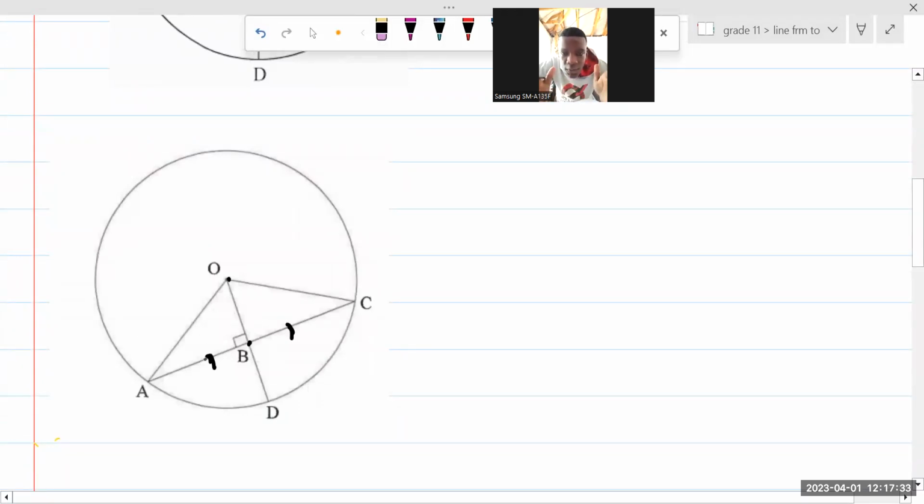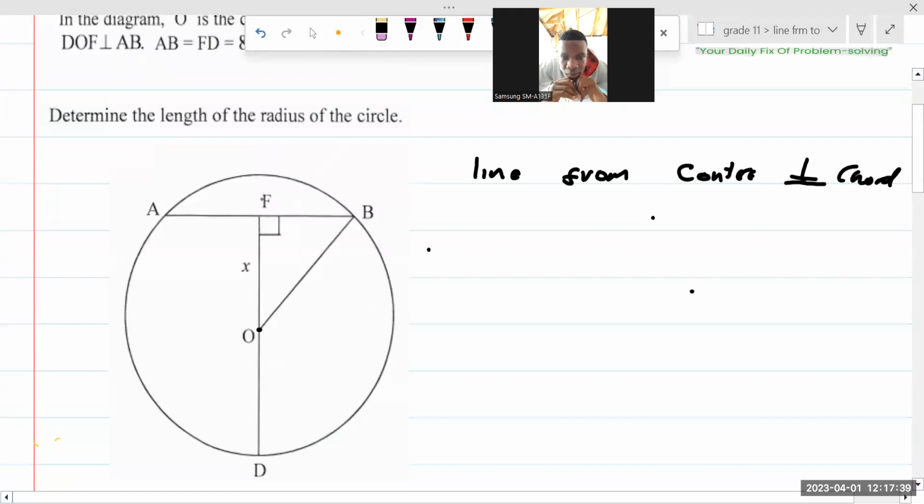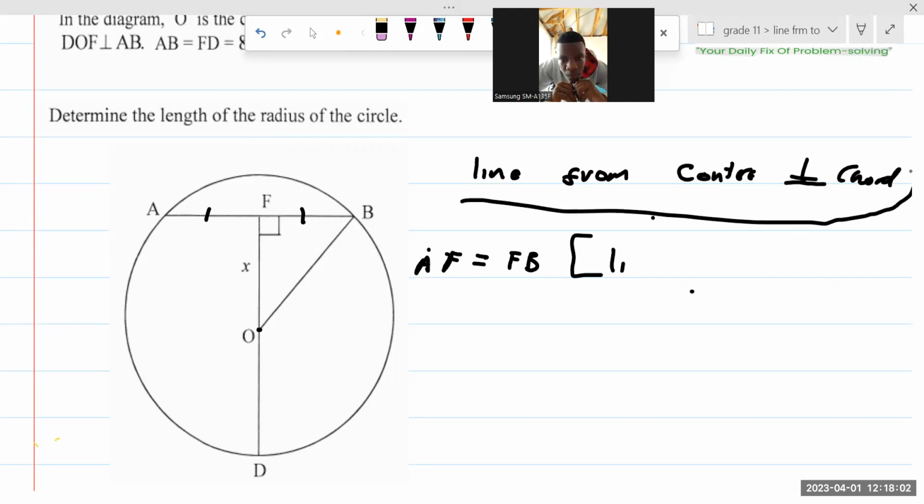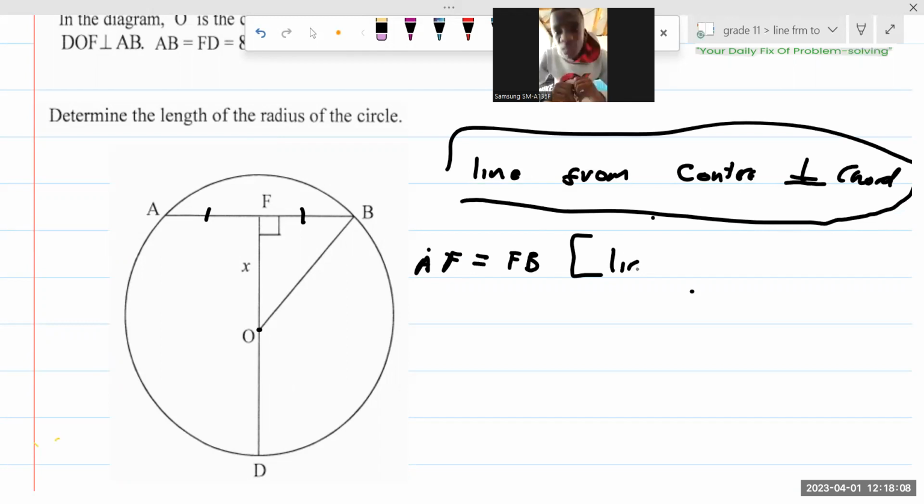The lines that are equal. Yeah, the midpoint part. So yes, I'm going to add this thing here because I'm the one who's adding it. I will have to tell them why am I adding it. So I will come and say, okay, here, this is going to be equaling to this one. It's true. Those two things are going to be equal. And then I will say AF is going to be equaling to what? To FB. Now, if they ask me why am I saying that, I am going to tell them that is because I have whatever was given in the beginning. So here you are given a line from the center perpendicular to a chord. So you're given a line from center. So you will write the above here.